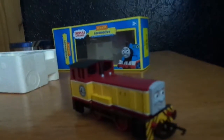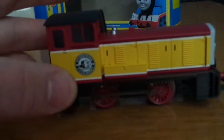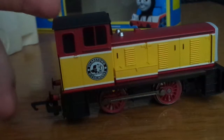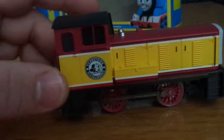And on the front. Now, there we go. See if we can zoom in. There we go. And Dart is a small diesel shunter who assists Dan in the running of the Sodor Diesel Works. He was, I believe, first introduced in season 18, episode 8. Dent and Dart, I think. I could be wrong.